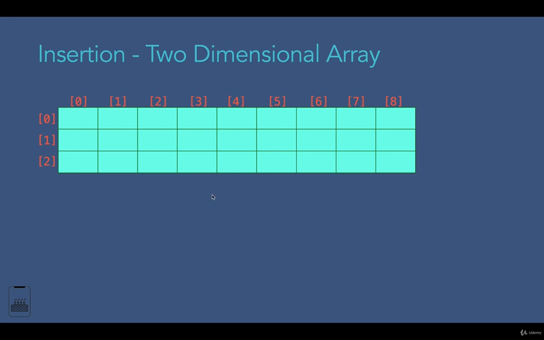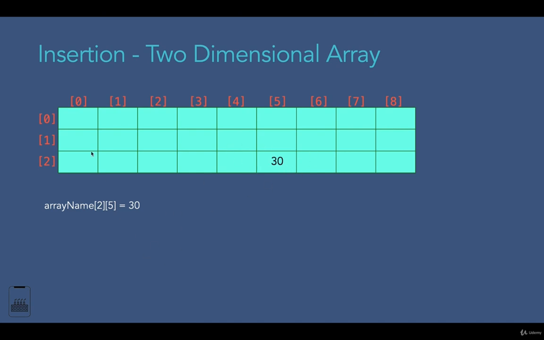So for example, if I want to add an element to the 3rd row and 6th column over here, in which the row index is 2 and the column index is 5, here I just need to put the array name, then the row index, then the column index. Now you see that the row index is 2 and the column index is 5. Then we are assigning a value to it. Then after assignment it's going to insert 30 over here.